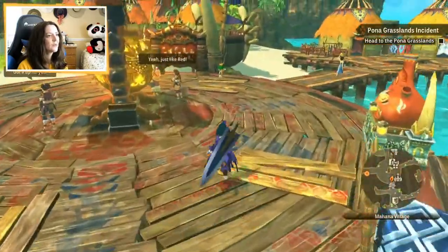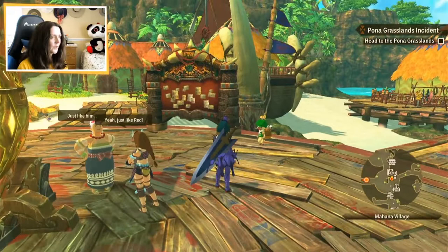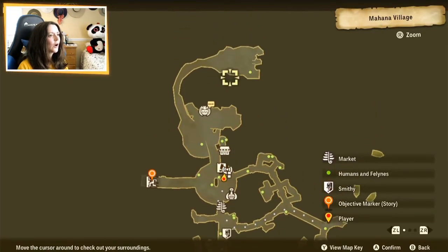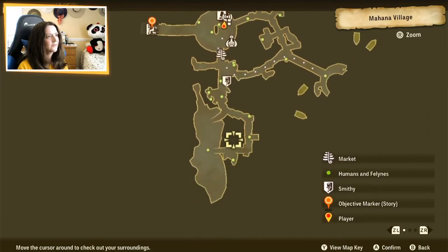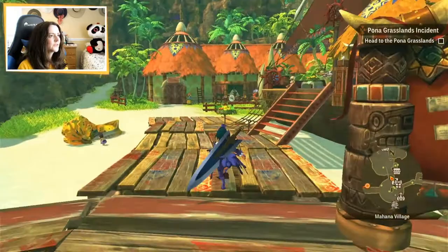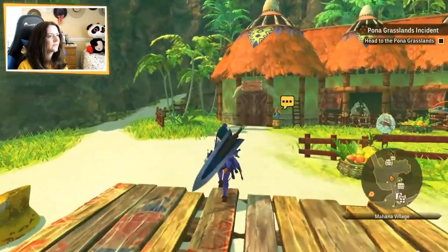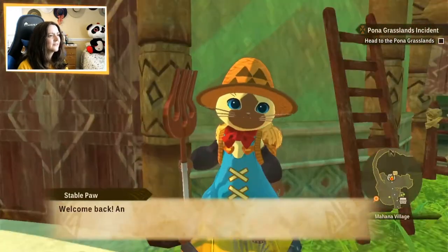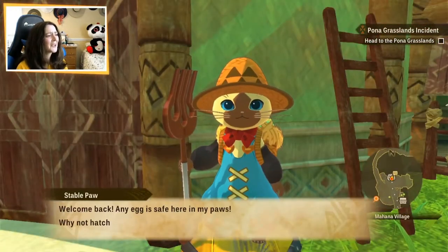Alright, let's go on the board. Ooh, wait. Let's see if there's any new quest. Oh, there is. There's someone with a quest. Oh, it's a cat person!